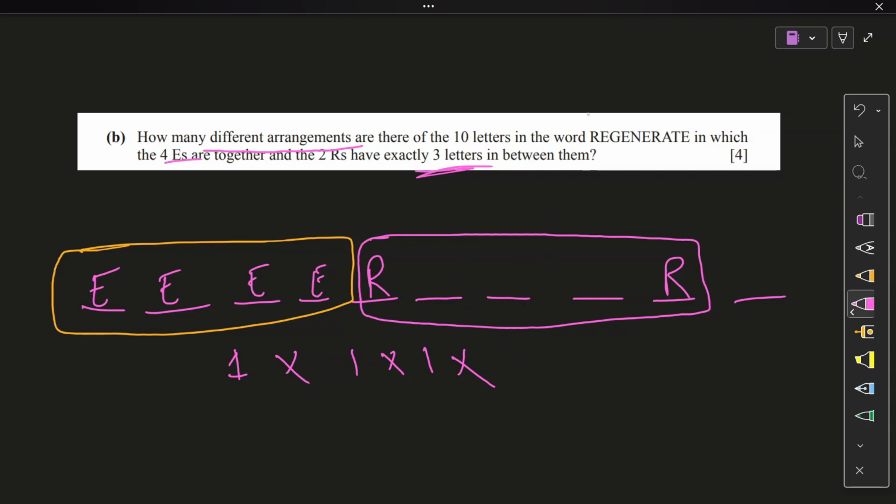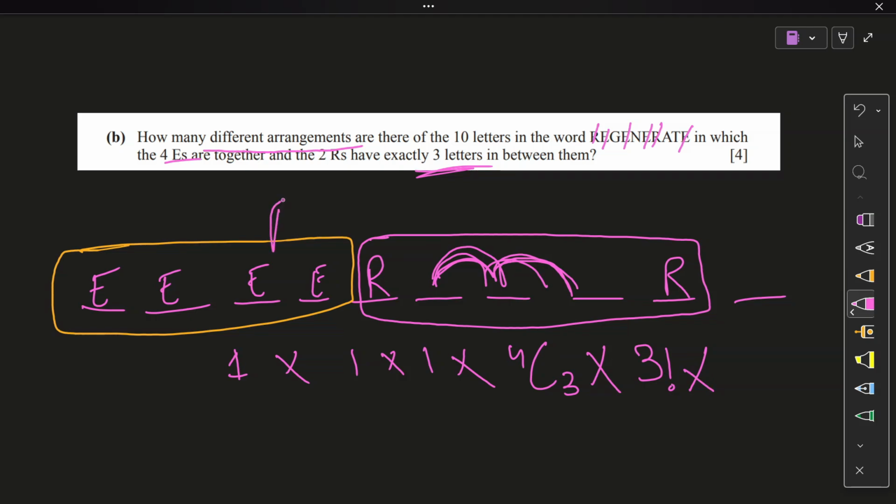Now, out of the remaining letters, R's and E's gone, I have one, two, three, four, 4 remaining letters. 3 will take these positions inside the box and move about their own position to give you a different arrangement each time, right? The R's cannot move, but these 3 letters selected inside the box can move, right? Now outside the box, first thing we do is always deal with inside the box. Done. Now outside the boxes we have 1 whole condition, 2 whole condition, 3. All these 3 objects will be moving around, giving you another 3 factorial. And that, my friends, is your answer.